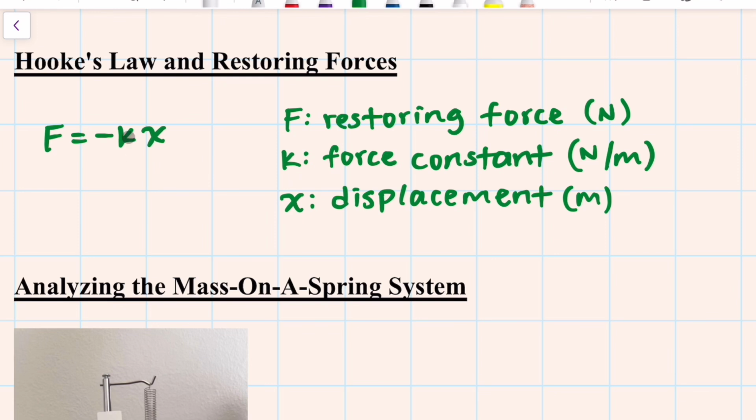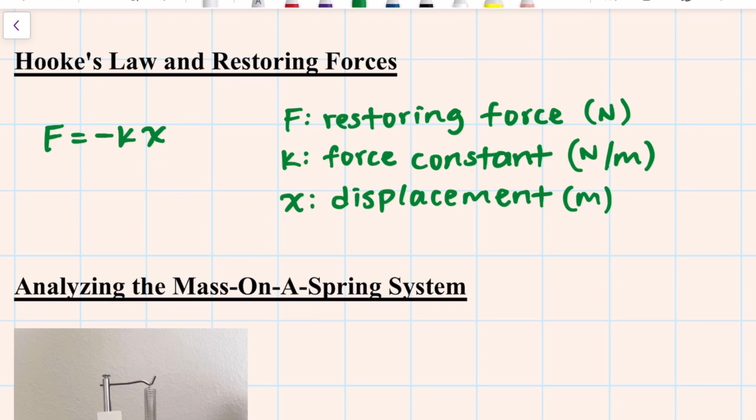Oh, one more thing. k is the force constant. Some textbooks have it as the spring constant, but not everything's a spring, although you can model almost everything as a mass on a spring. But not everything's a spring, so I like to call it force constant, but it means the same thing. If you have a spring, then that constant is simply the stiffness of the spring.